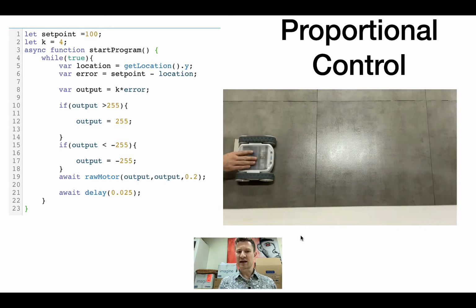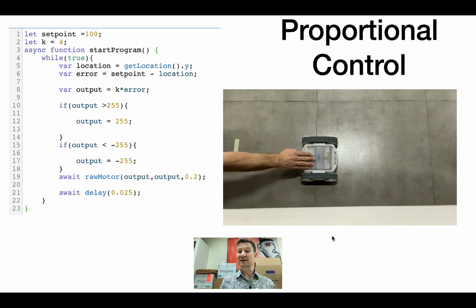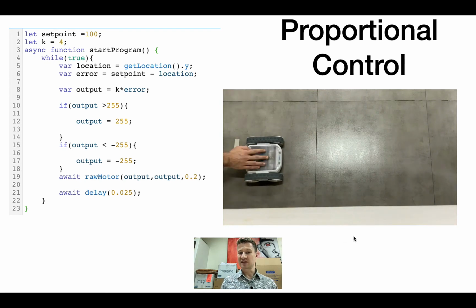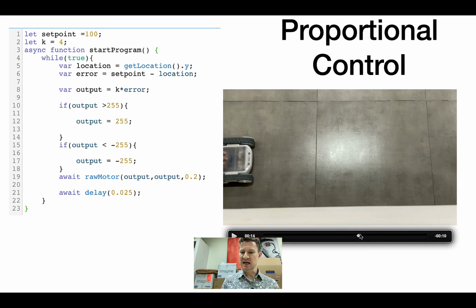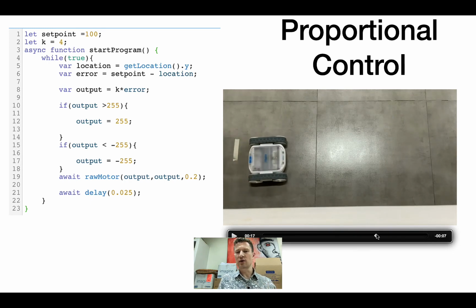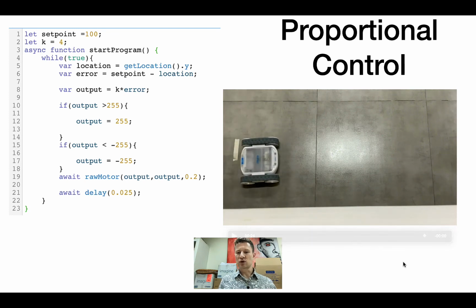The other thing that's kind of cool, and you can see me moving this around, is that while the robot is sitting there, if I pull it forward, it still will automatically correct to go back to that position. It's not perfect, but that ability to self-correct is a really great part of proportional control. So this was, I believe, a value of k equals 4. That last one was about k equals 1. Let's see what happens when we make that k value k equals 6.